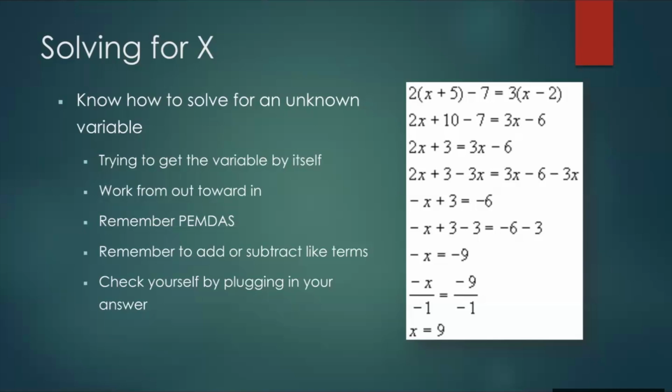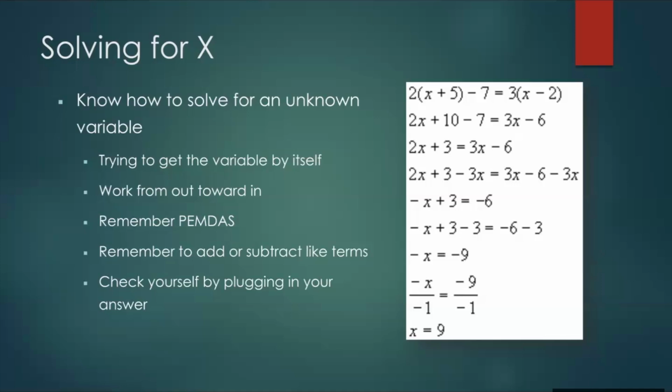We need to try to get the variable by itself, working from the outside towards the inside. Remember PEMDAS, always remember PEMDAS in every problem that you do. Sometimes it might not be relevant, but you always want to keep it in the back of your mind for when it is relevant. Also, remember to add or subtract like terms and check yourself by plugging the answer that you get back into the variable, right? We'll go over this on the right.